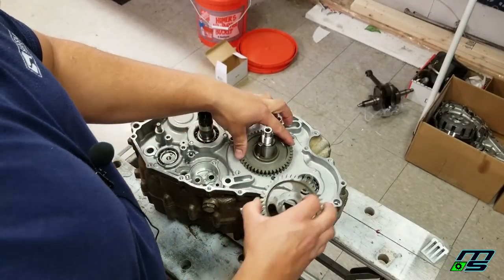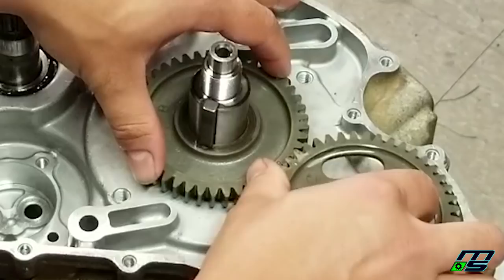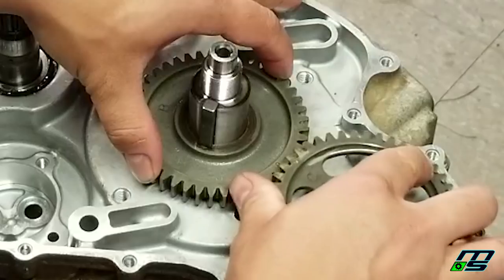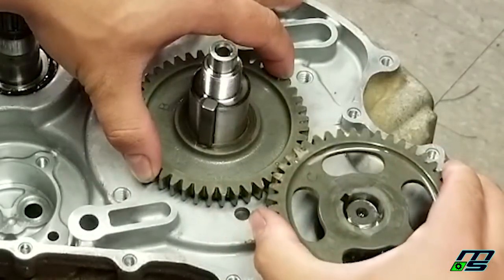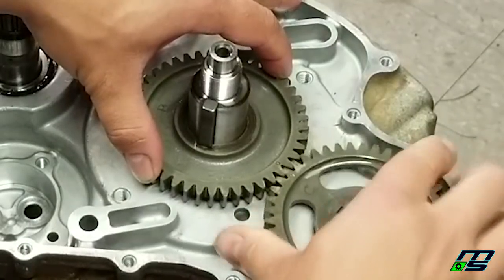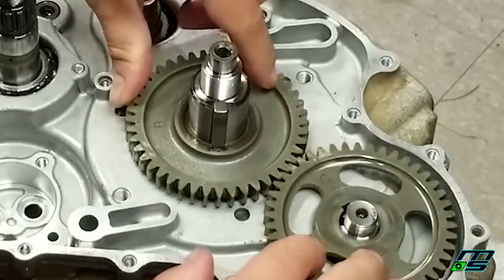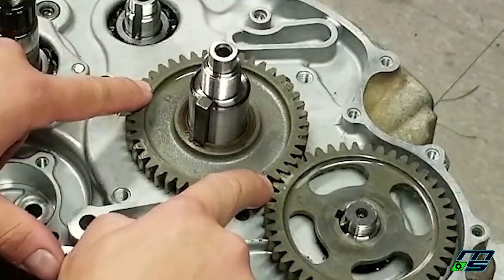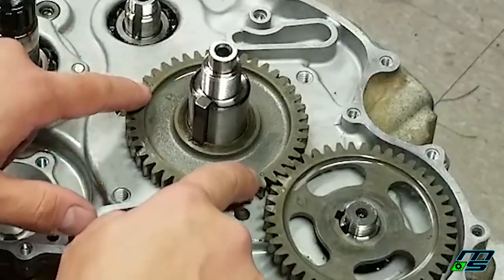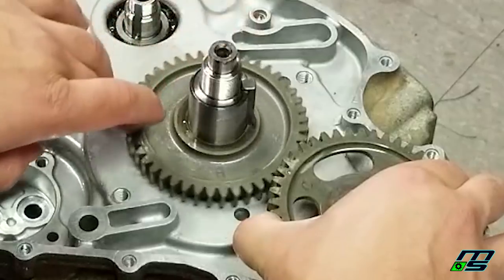Now we'll line up our first balancer gear. You've got to be really patient with these guys because the tolerances are so tight, sometimes it feels like the gear doesn't even fit on the shaft. You just have to reposition it and gently push and it will go on. And actually I just screwed up. You want to make sure these two punches are facing upward towards the cylinder. Right now they're on the downward side. It won't work that way. So we're just going to move this like that.